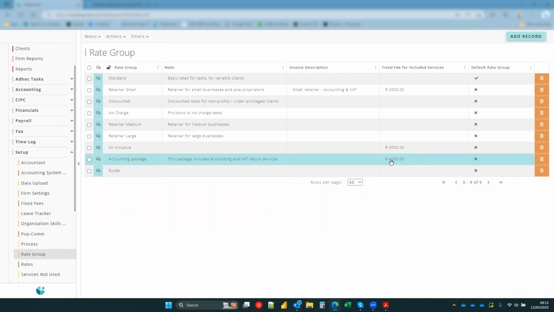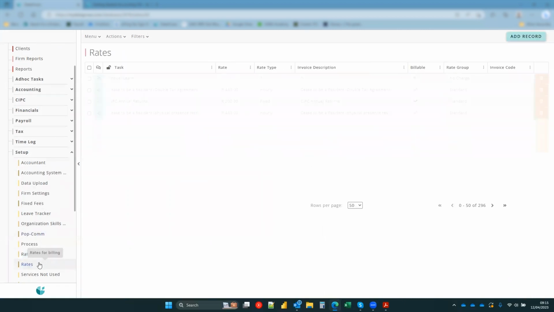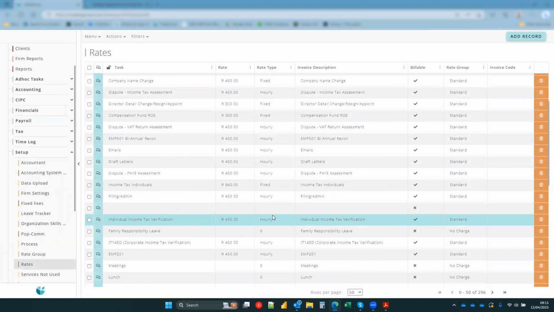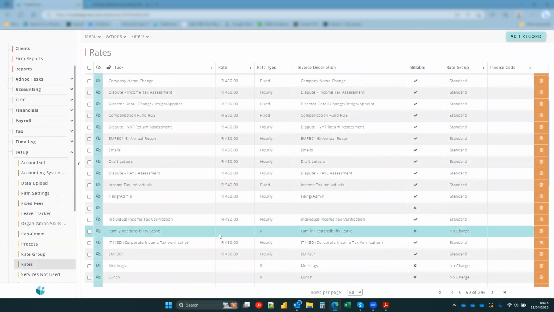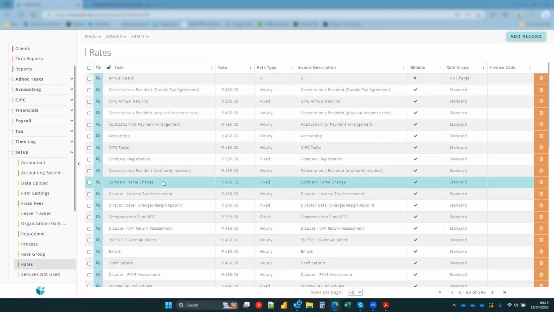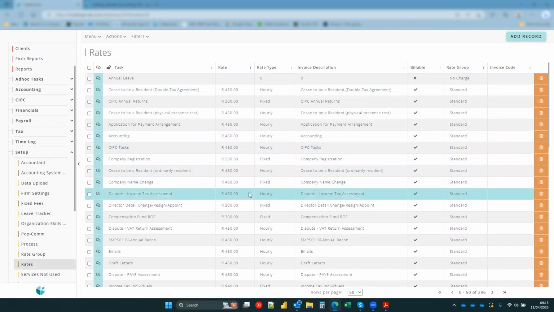Then anything outside of those specific services that time is worked on for this rate group will then be charged at their individual rates, which is set up in the rates table. So you can go really, really specific depending on how you bill your clients. And we do roll out this example just to help you see how the tables can be completed.